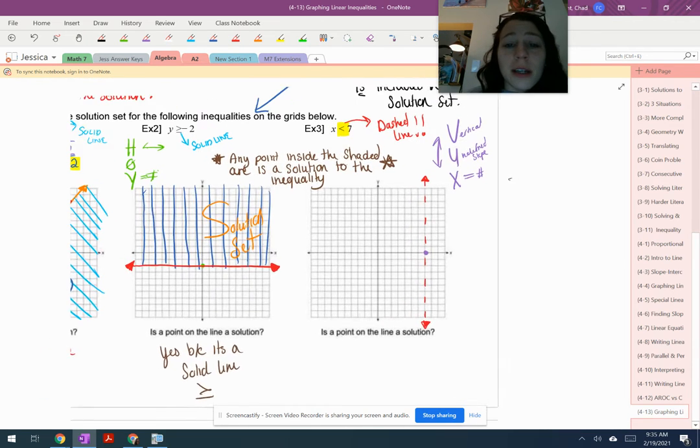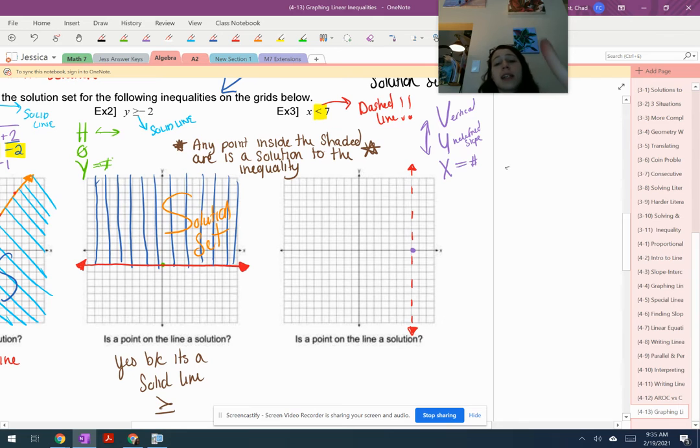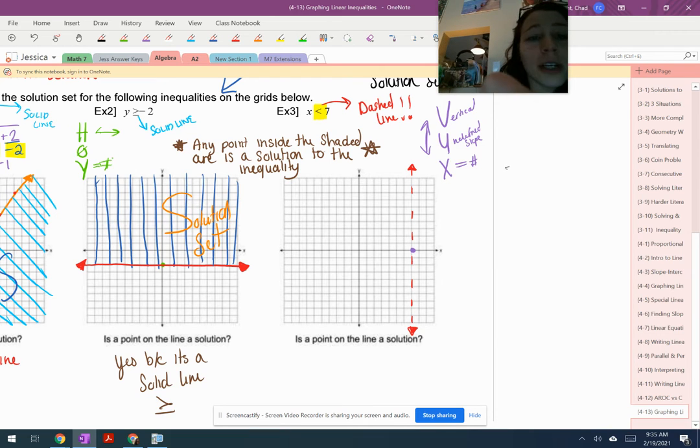And so now the shading. That inequality says that x is greater than. Nope. See, and this is why I use the hands. I even have my hands up in front of me, and I'm still saying the wrong inequality. X is less than 7. So where do the x values on my graph get less than 7? And here we're not talking about above or below because we have a vertical line. So we're talking to the left or to the right. The x's get smaller to the left. So that's where my shading goes.